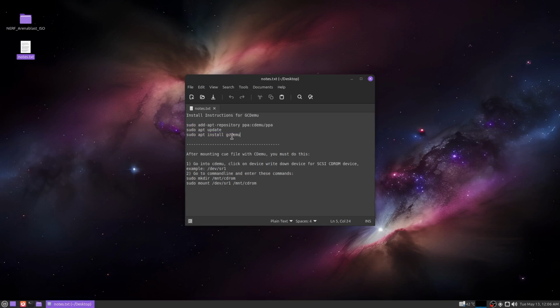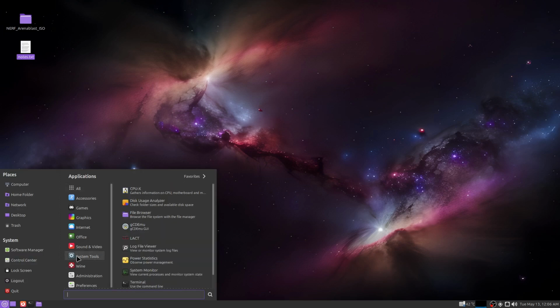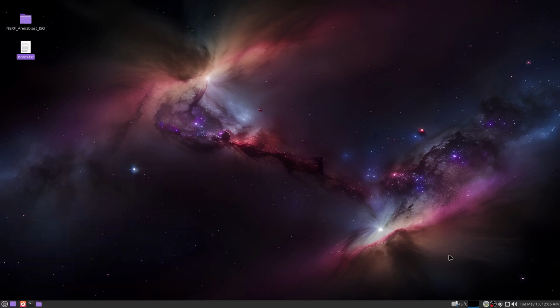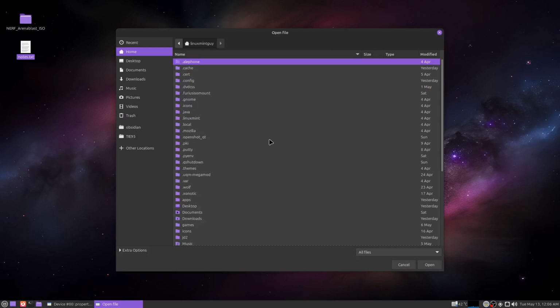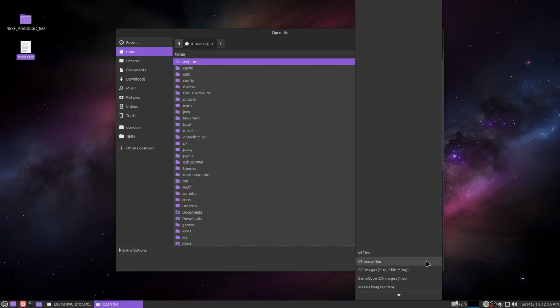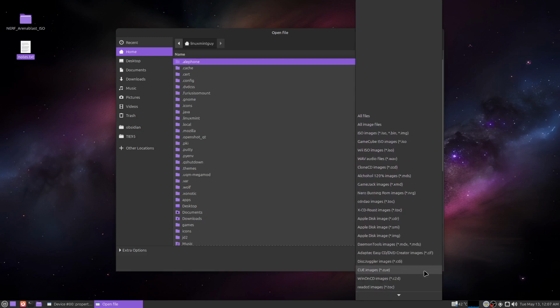So GCDMU is the GUI interface for CDMU, otherwise it's a command line program. So let me show you this remarkable program right now. This program gives you a virtual device immediately when you first start it. And I'm going to show you what's so amazing. When you click load and go down to the bottom of the window, these are the images that you can load. My mouse is a little screwed up, so bear with me here.